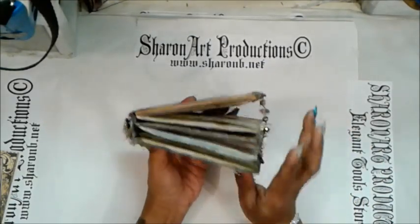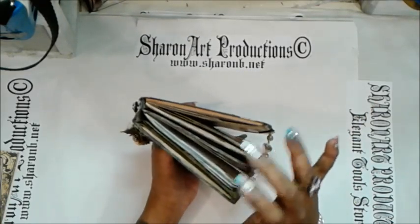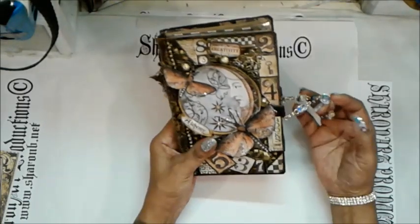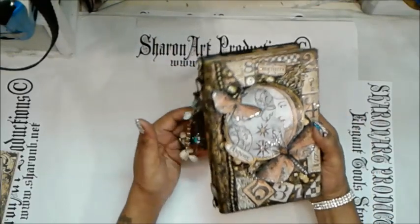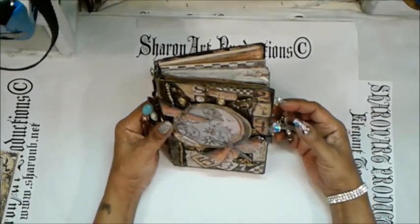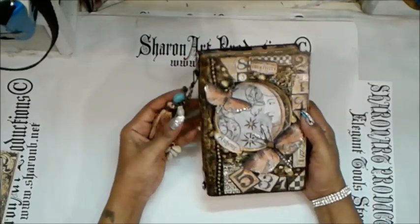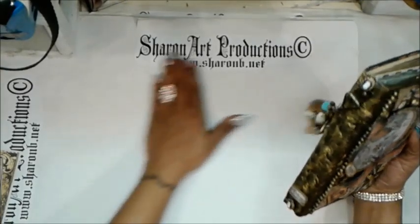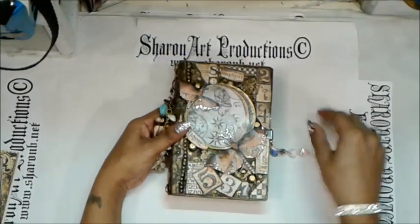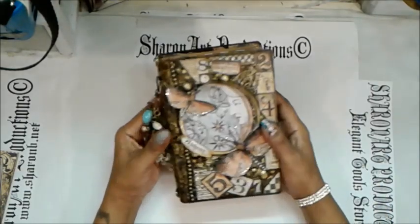It has 1 signature in it, and it has 2 side areas that are like a lap book. So it's like a lap book journal, but I decided that I would not make the full lap book journals anymore too much, because they just take too long. They take a lot of paper, and even though this one took a lot of paper, and I don't mind using the paper, the timing of them, when I work on one of those lapbook journals, they really take a long time. Sometimes they can take up to 30 days for me to finish one of those fold out lapbook journals. So yeah, but I love making them, so I'm probably gonna make some again. But anyway, on with this one.